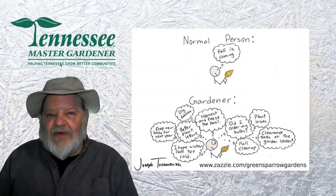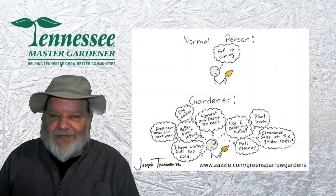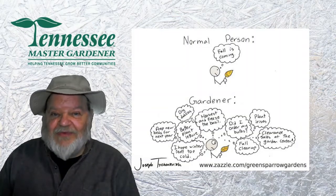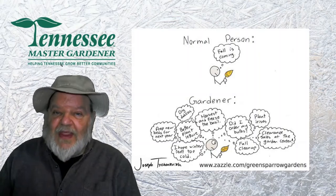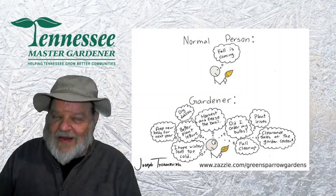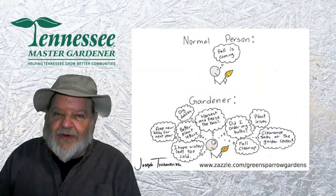Now, I've got to admit, I can't count the number of times I've gone out into my garden in the spring, in March, and I've seen one bed where I've left diseased plants just fall and rot where they were growing last fall because I was kind of tired of it. I've had other beds that I forgot to mulch, and so it'd be March and there are already weeds coming up. One year, I even found my mattock out in some weeds behind one of my beds, just sitting there rusting and the wood deteriorating in the winter.